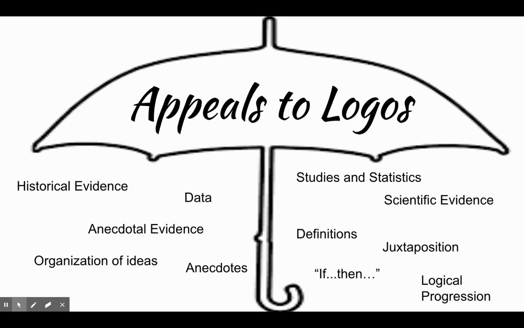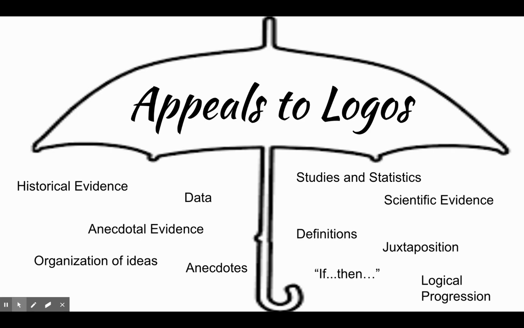The one that we're really focusing on today, though, are appeals to logos. And this is logical appeals, because I want to talk to you about the different types of evidence, because that's what I'm looking for you to insert into your email most of all: evidence that supports your idea. So if you look on this page, you'll see studies, statistics, scientific evidence, logical progression, anecdotal evidence, and things like that. The next slide, we're going to get into a little bit more specifically about what the different types of evidence are.